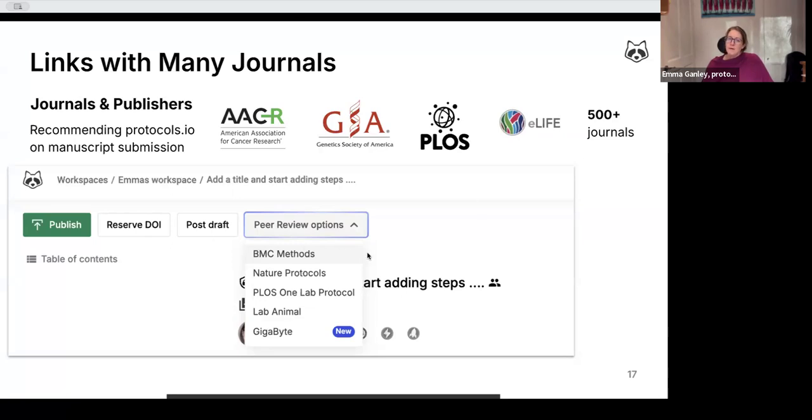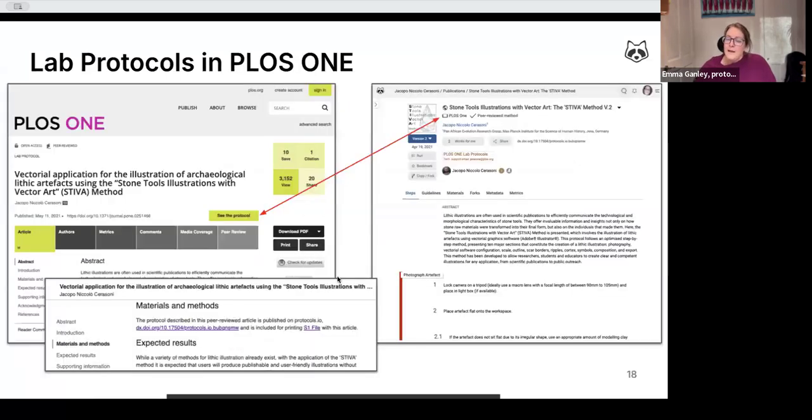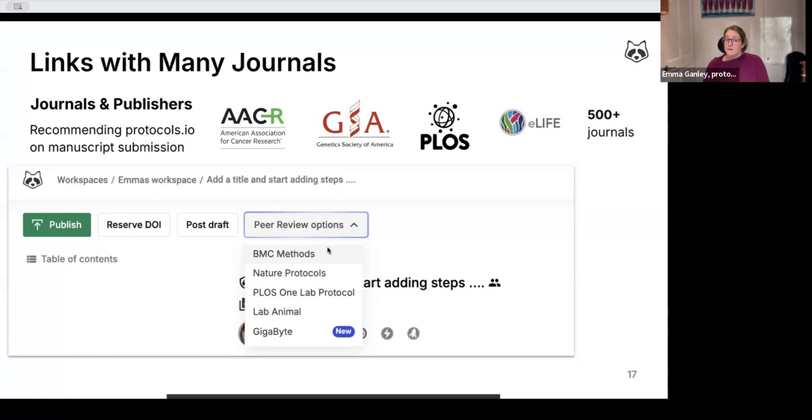But also when you're using protocols.io, if you're viewing a protocol that you've not yet published, well, first you can see all the very easy buttons to press when you want to publish it. But there are also these slightly more detailed partnerships that we have with quite a few journals, and this is growing all the time. So Gigabyte, we just added in the last couple of weeks, so that one's flagging as new. And they have different kinds of formats, but they're really strongly encouraging sharing the method on protocols.io. If it's peer-reviewed, the method on protocols.io with the paper, then we can reflect that with a peer-reviewed badge too. So if the peer-reviewed badge isn't there, we don't know if it's been reviewed, but for these journal partnerships, we can add that to reflect that the method has been reviewed with the paper.